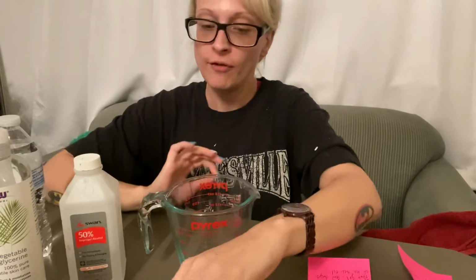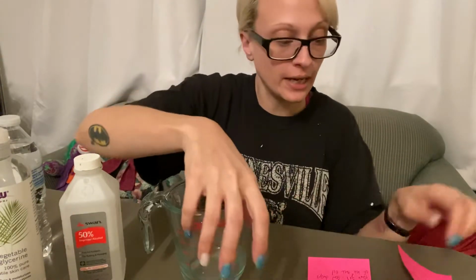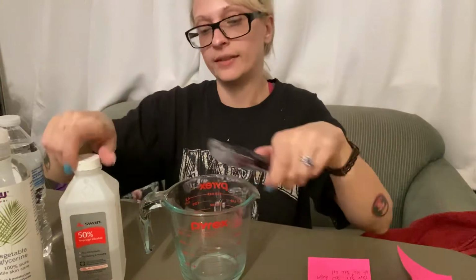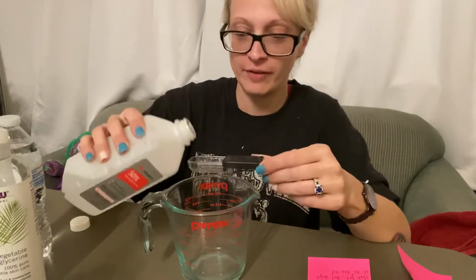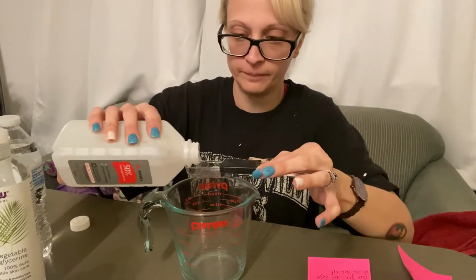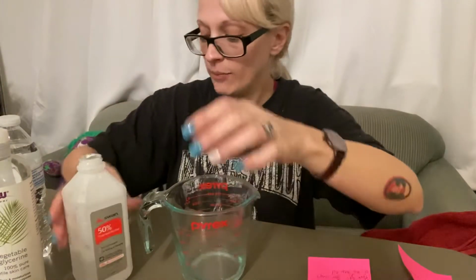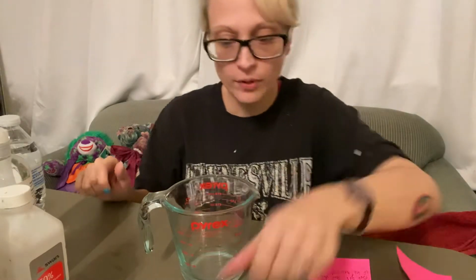When you scale it down too far, it makes it a little bit difficult to measure out. So I tried to keep it in numbers that I could actually measure. So we're going to do 1 ounce, which is 2 tablespoons. He figured that out for me because I didn't know what that was either. So we're going to do 2 tablespoons of alcohol. Okay. This table will be very sanitized when I'm done because I'm rubbing alcohol all over. And then it is 1/4 teaspoon of glycerin.